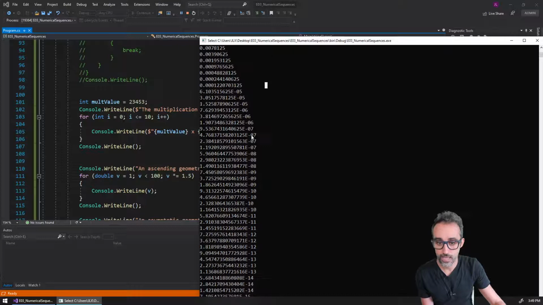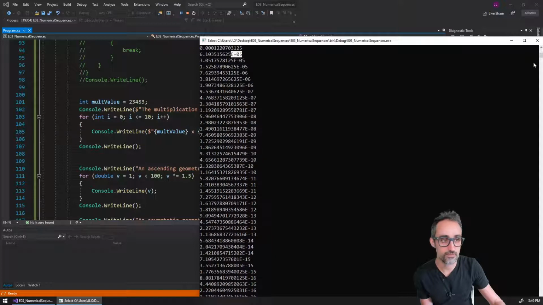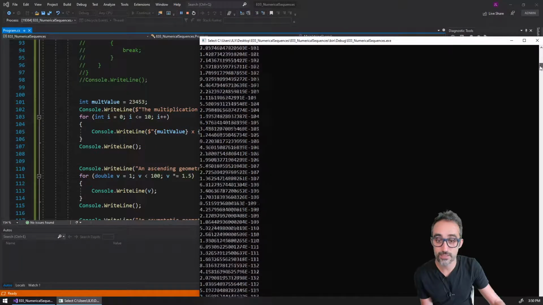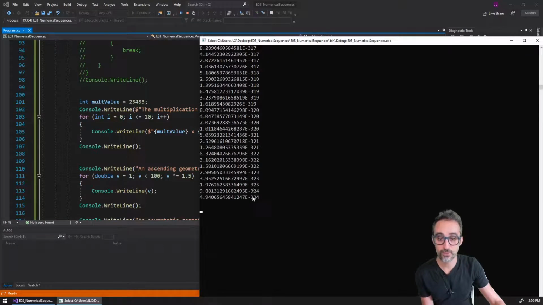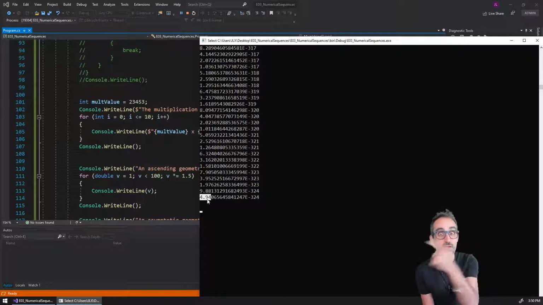All right? And see what happens. This is 5 zeros, 6 zeros, 7 zeros, 8 zeros, and very soon, the more we keep decreasing, we start getting like 155 zeros, 255 zeros, 324 zeros. So this number is literally 4.95 with 323 zeros in front of it. It's like a really, really small, tiny number, you know?